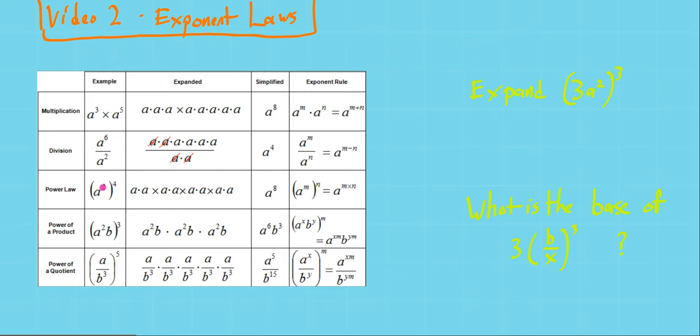Our power law was if you have an exponent of an exponent, then this is the whole base. So if a squared is the base, that's a squared, that's a squared, that's a squared, and that's a squared, then we know that this 1, 2, 3, 4 instances of that same base we could write as an exponent, which we just did as a 4 there.